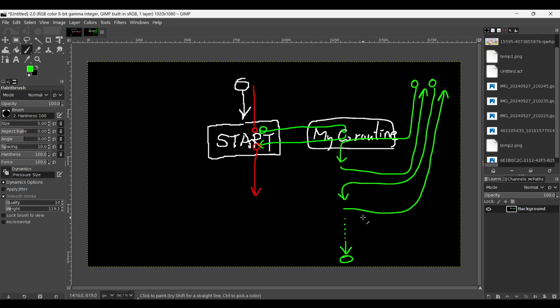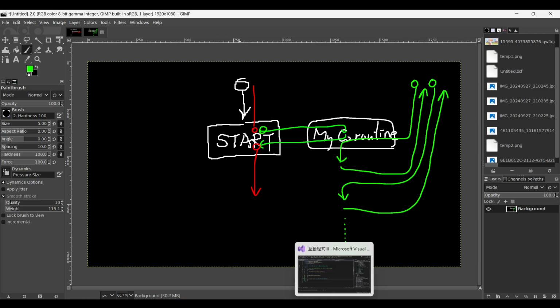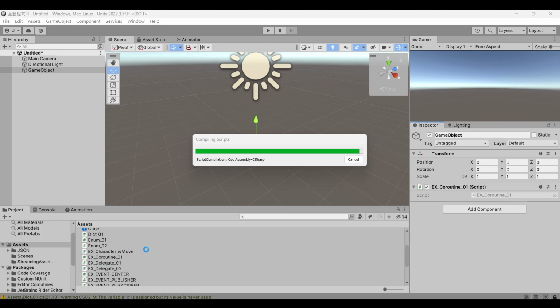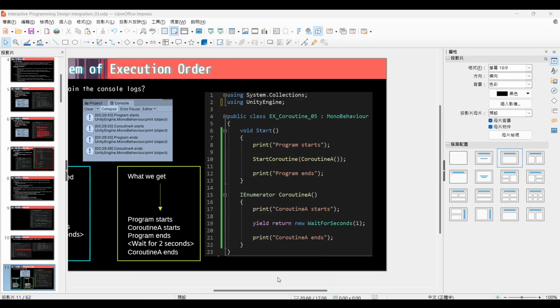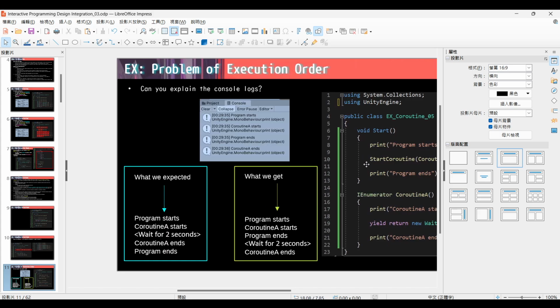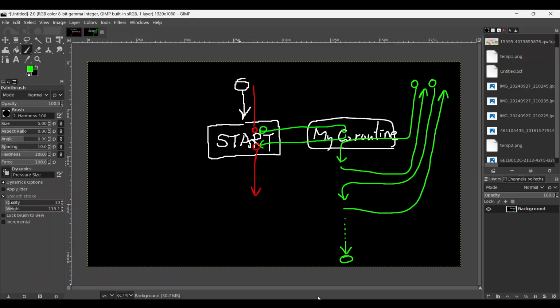Okay, so I can see most of the students over here should already see the very strange result. Now let me introduce what happened within this short time. I will need your help to look at this picture.